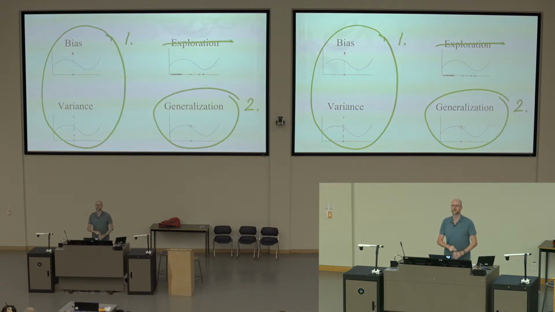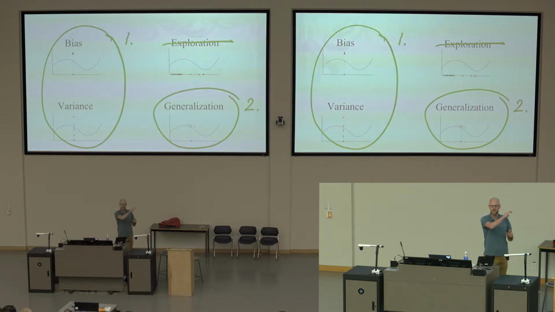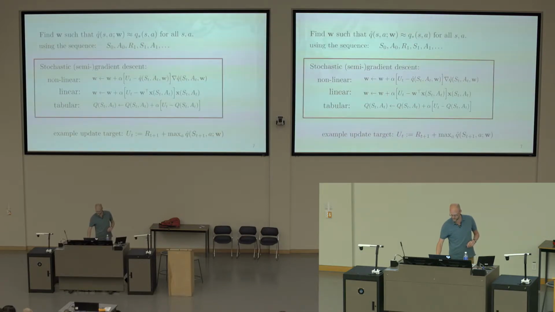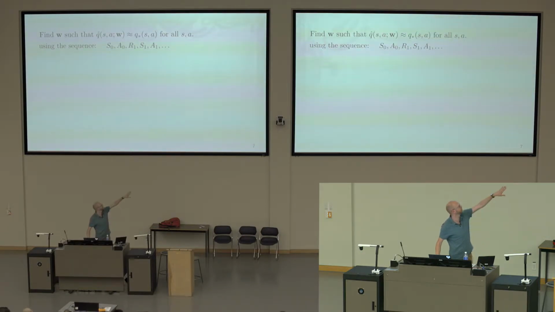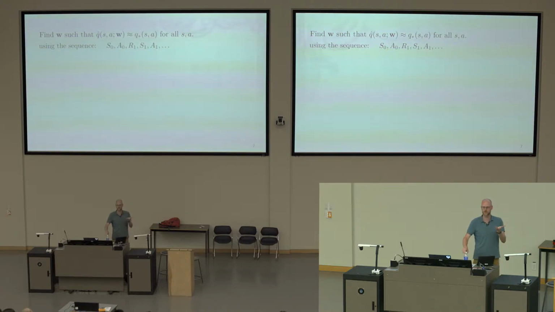Yep. Question from this slide. So what are the axes exactly? So one is the Q value and the other axis? Yeah. So the way you can think about it is on the x-axis you have your state space, so your states, or state action pairs, and on the y-axis you have your Q star. Because if you go back, this is the problem that we're trying to solve. We want to find Q star. We find an approximation of Q star. So the inputs of this function are your states, or state action pairs. So that's your x.